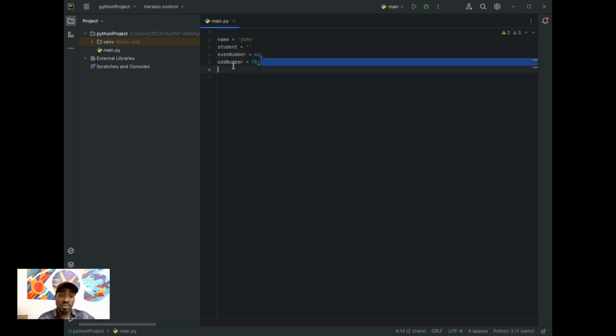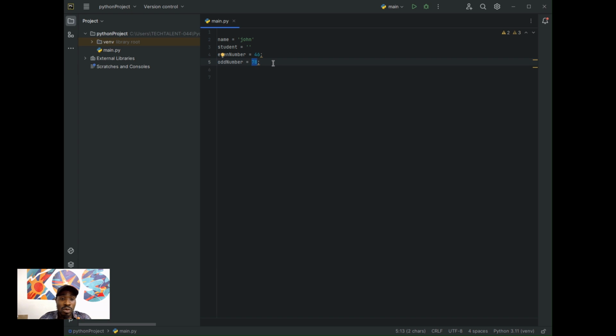Well, now let's look at this example. Here we have odd number as the variable name. Now let's look at the item we store in it, which is 78. We both know that 78 is an even number, though it's not running and giving us an error. Why? Because we don't violate any major rule in this syntax.